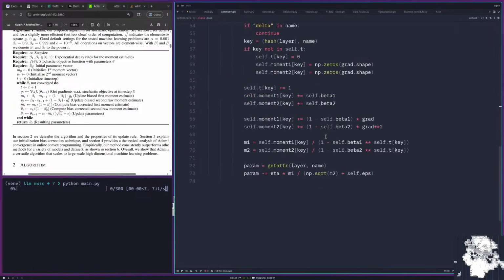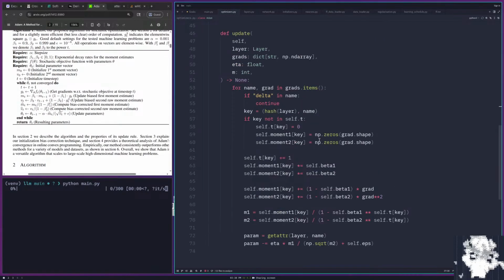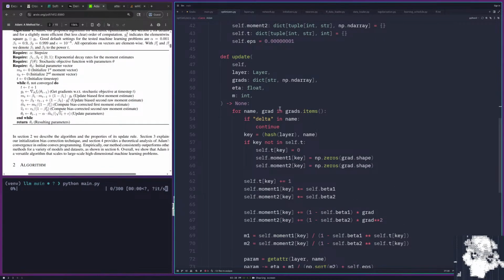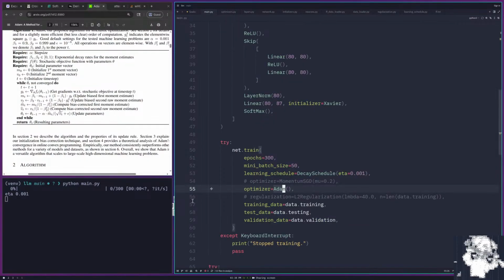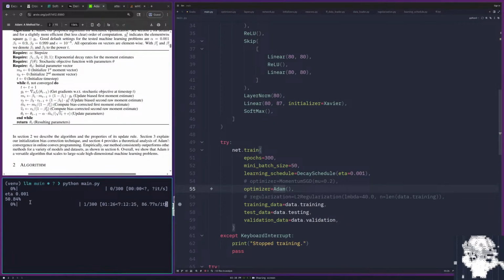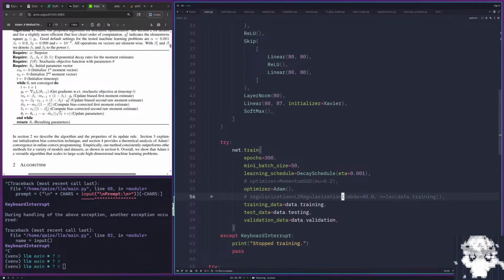Okay. So with no weight decay, it was slightly worse. And then what's the correct amount of weight decay? I don't know.